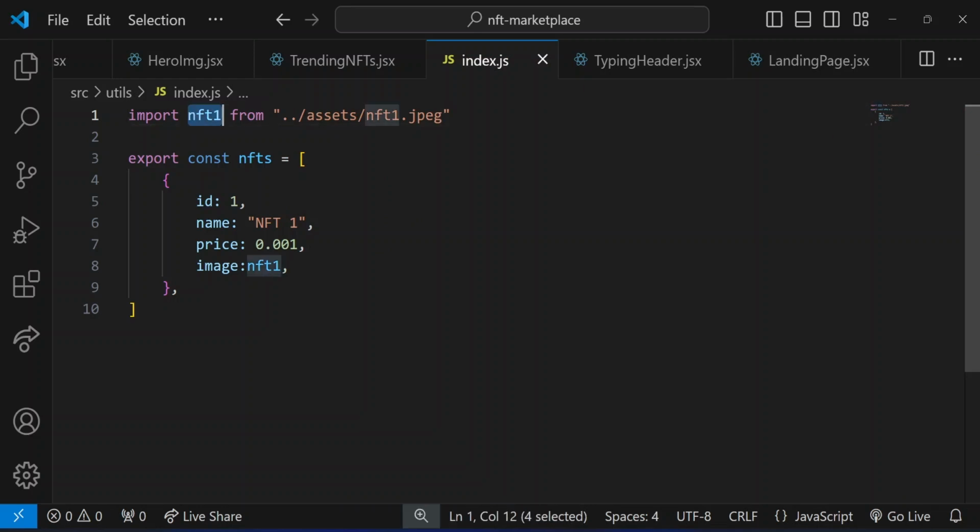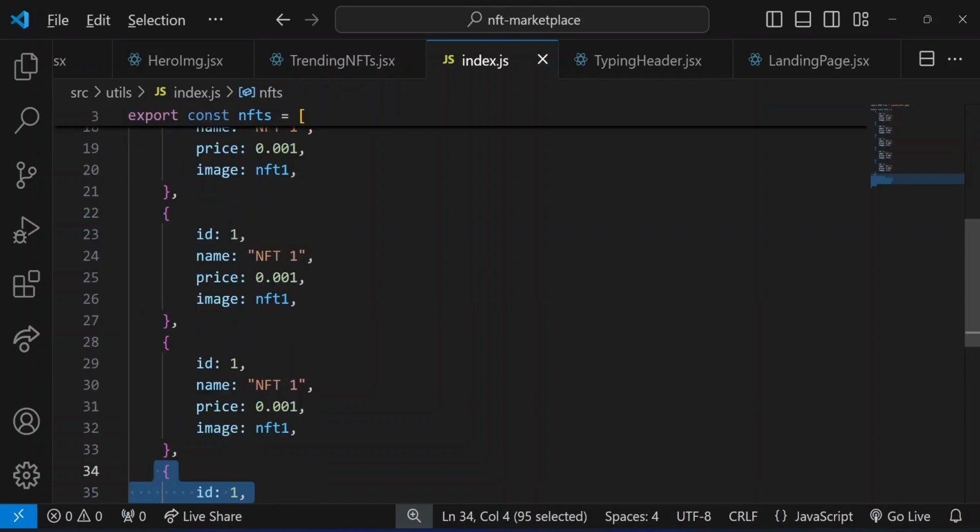So we are importing this image that we are making use of here from the assets. I'm also going to be duplicating this 8 times.